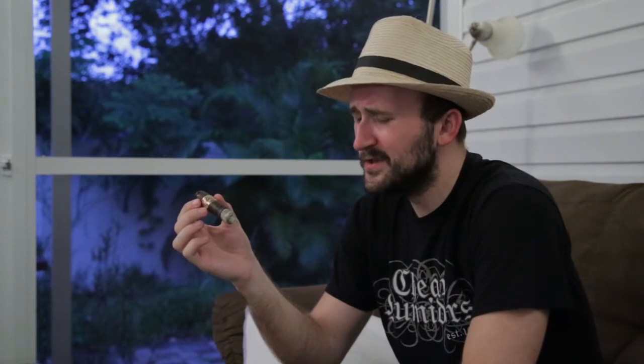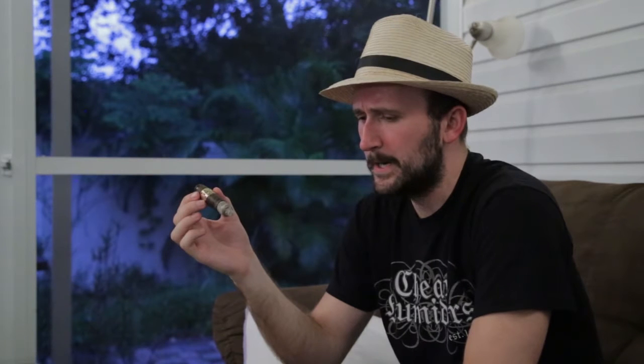Not too much difference in flavor. I'm getting a little bit of numbness on my mouth, on my tongue. That could just be from the massive amounts of inhaling smoke that I've been doing. So yeah, still notes of cocoa. The walnut has kind of subsided. It still is a very sweet Oscuro that I'm used to.